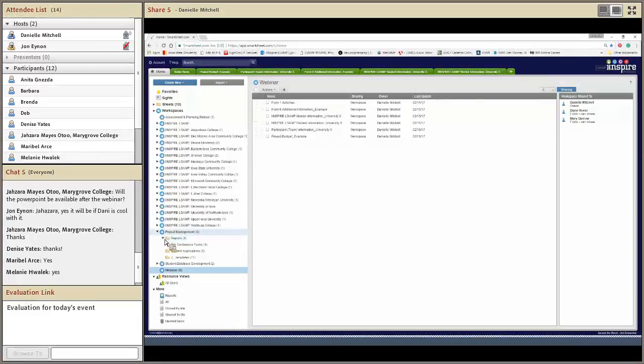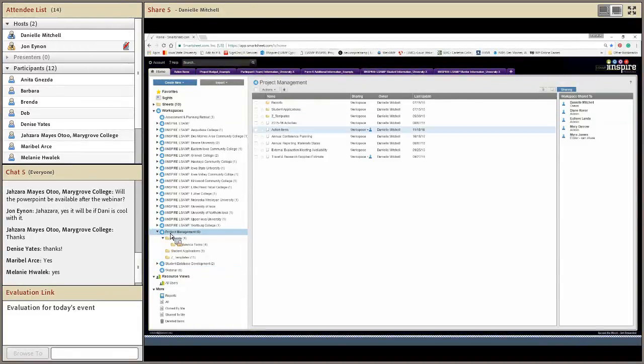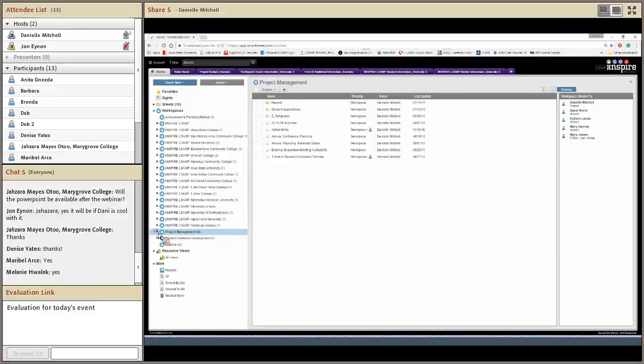But let me take you to the action items list that I was telling you about. As you can see, on the left-hand side of your screen is this window, and it has all these little round blue icons with little people pictures in them, and those are our different workspaces.